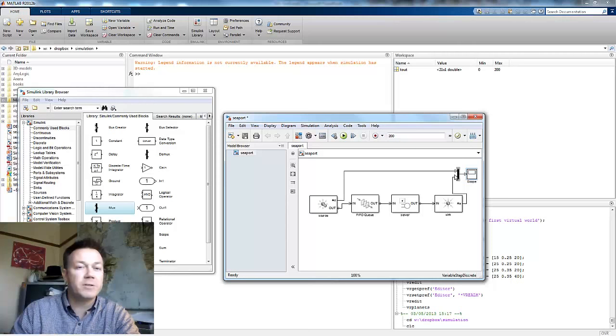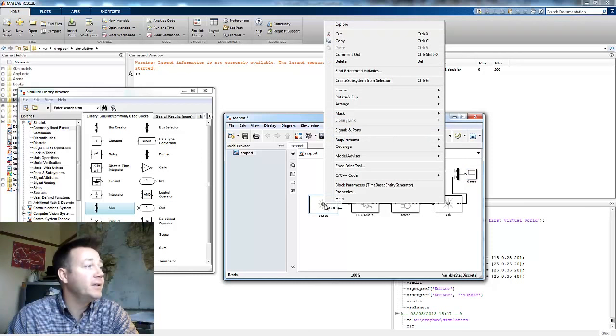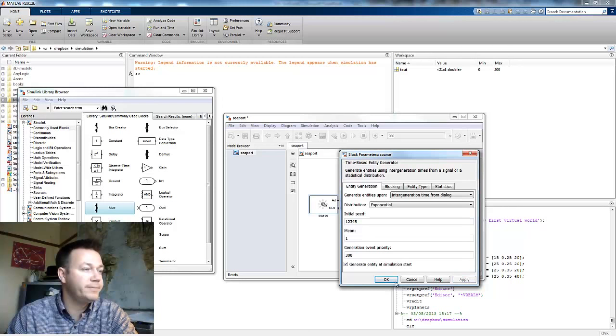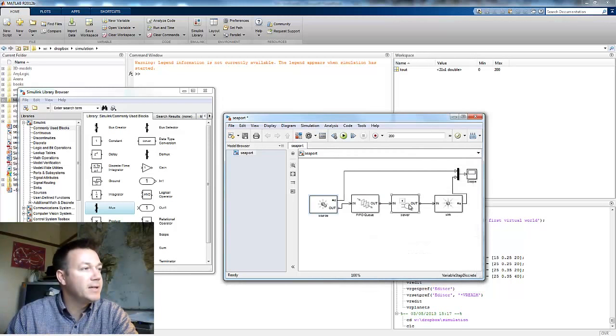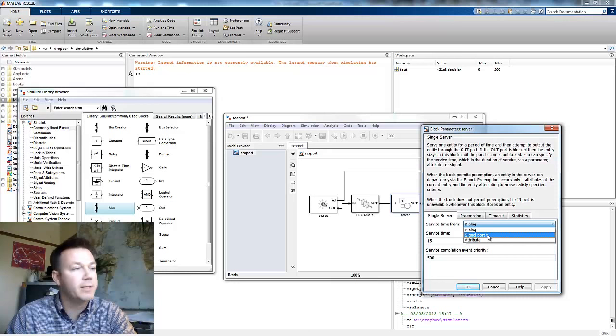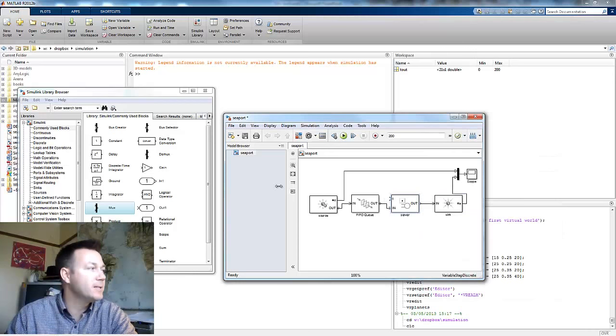We still have not integrated the randomness into this model. I'm going to do that right now. How do I do that? Well, again, instead of the constant distribution, I'm going to use an exponential distribution. And here we have a bit of a problem because we cannot select the exponential distribution directly. However, we can use the signal port to integrate our service time. So let's do that. So we need to get the signal in here.